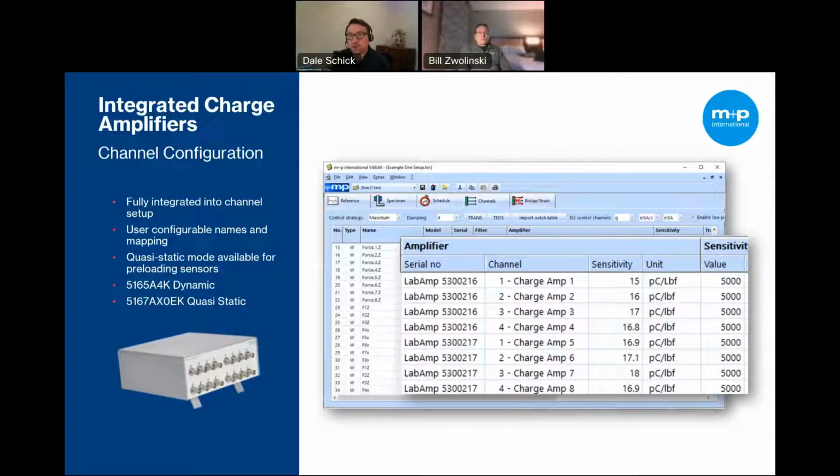One critical component of force washer installation is preloading, which requires precise application of torque in segments to arrive at the correct preload. For this, the quasi-static charge amplifiers must be used with a long time constant. And this is in our system behind me. I did do this, and we'll show you this in the photos in a moment. Some of the charge amplifiers can be directly controlled by this control system via USB connections, so that these sensitivities, the preload sensitivity and the operational sensitivity, can be entered directly in the channels table of the control system.